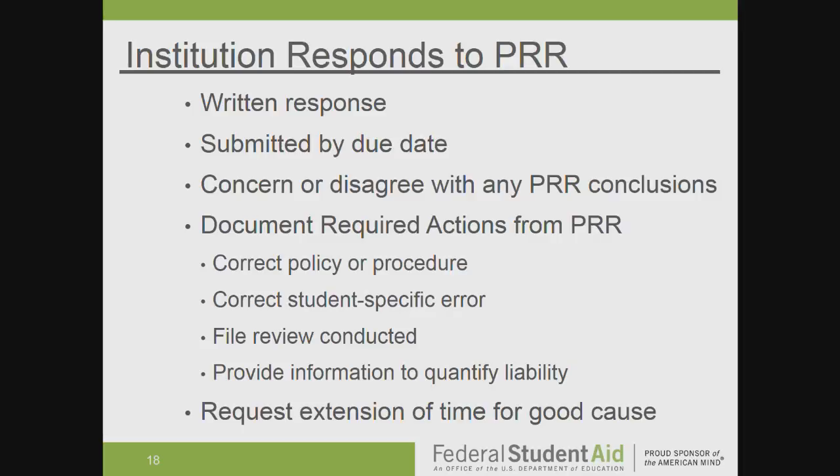If you need more time, you would have to explain why the response can't be completed by the due date and provide a percentage that you've already completed so far, or an auditor engagement letter if requested. If an extension is granted, a new due date will be given. If the school responds timely, no further action will be required.